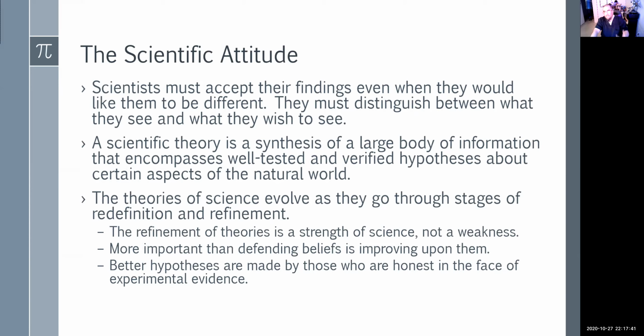And that theory of science evolves, right? We used to think about it way back when the earth was flat. We know the earth is round. We used to think the earth was smaller than the moon. We now know that's not right. We used to think the earth was larger than the sun. We now know that's not right. We used to think the sun revolved around the earth. We now know that's not right, right? So we evolve as time goes on.